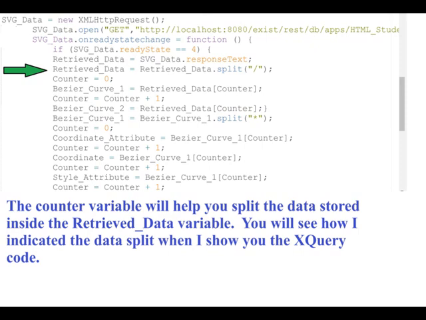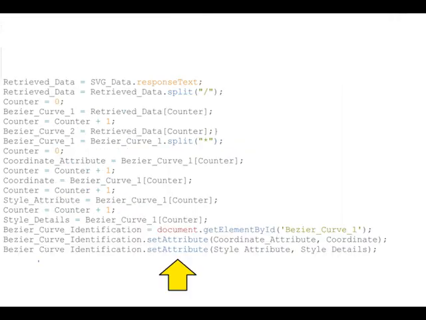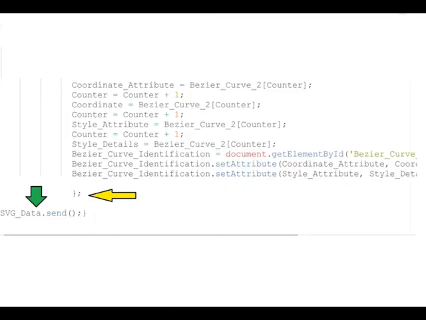Now, when you separate the first Bezier curve code from the second one, you also have to separate the data within it. Remember, you just stored all that Bezier curve information. You have to separate that information out further, and that's what you're seeing in the code. Once all this data is separated out, you get to use your set attribute, which I just demonstrated to you earlier in the text.